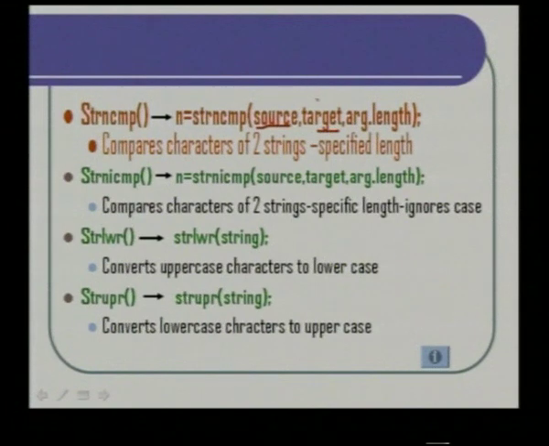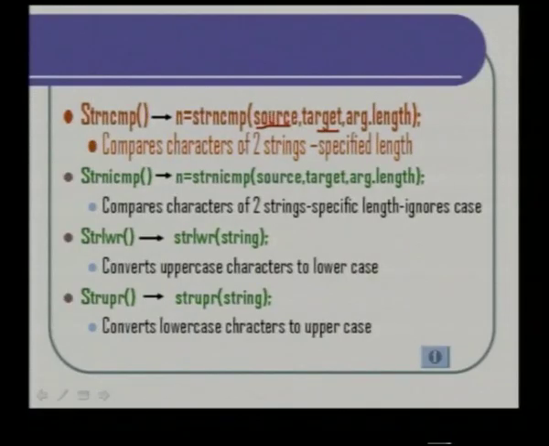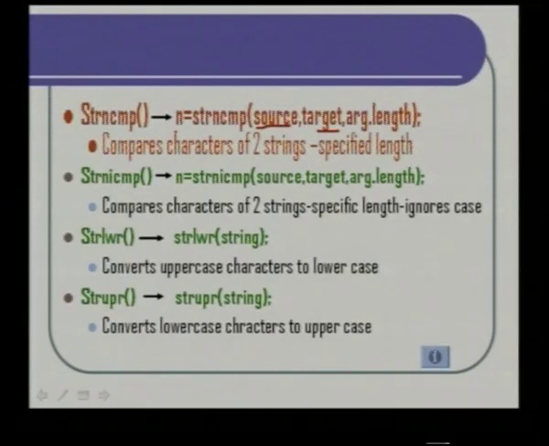Now, here these two do not make a difference because you are only comparing, we are not copying, but when you are writing the syntax you should keep this in mind. It is not the same as copying, the source comes first here and the target next, and then how many characters you want to compare. Now, this also again returns an integer value, so there should be an integer variable to collect it.